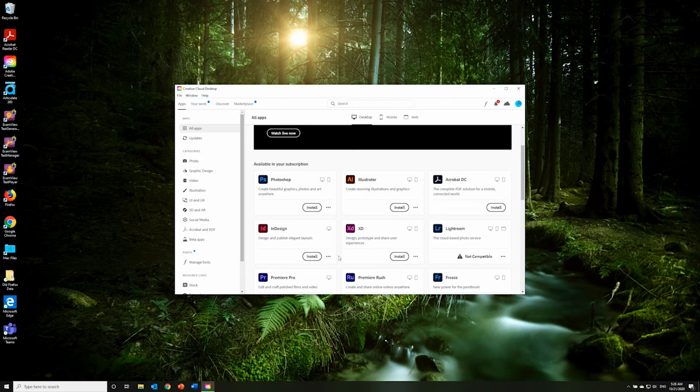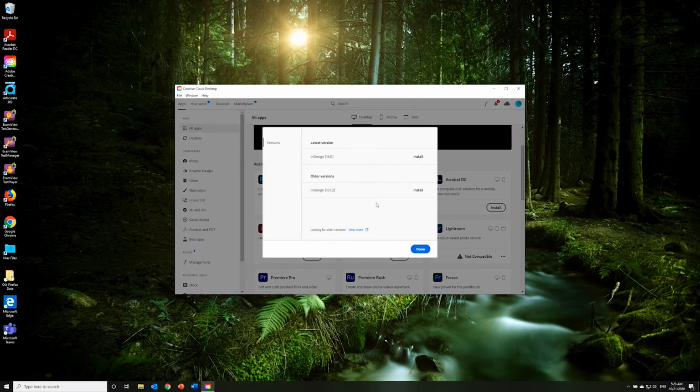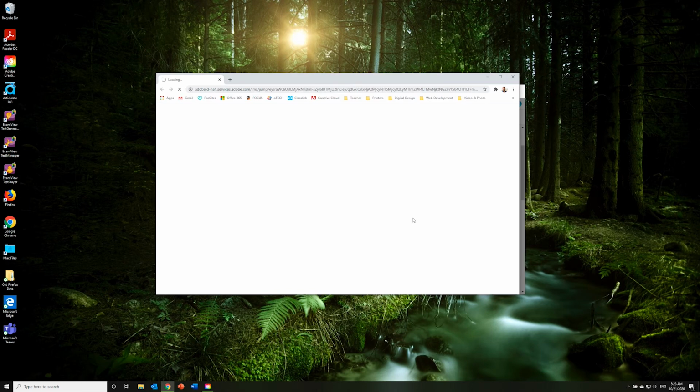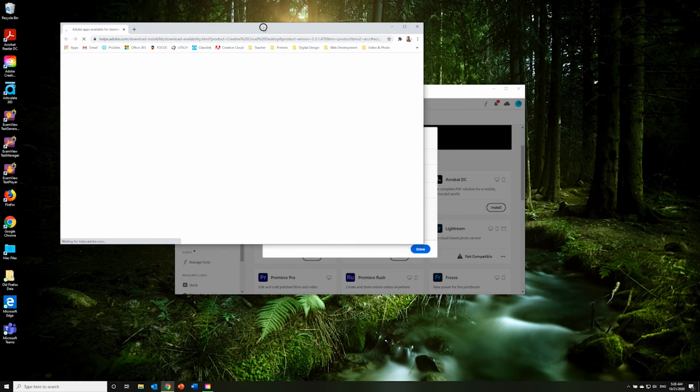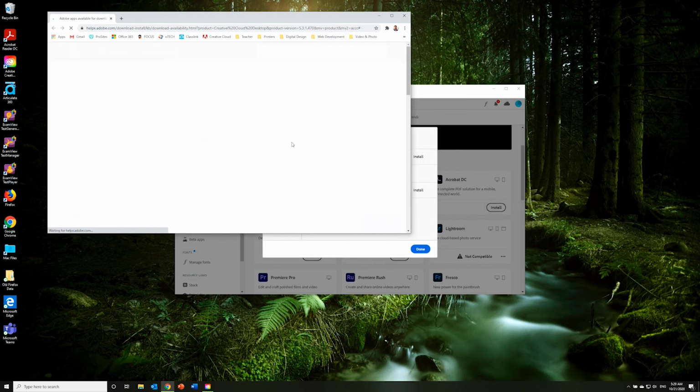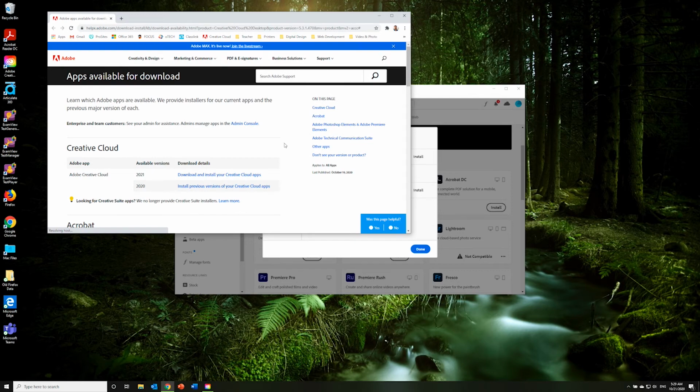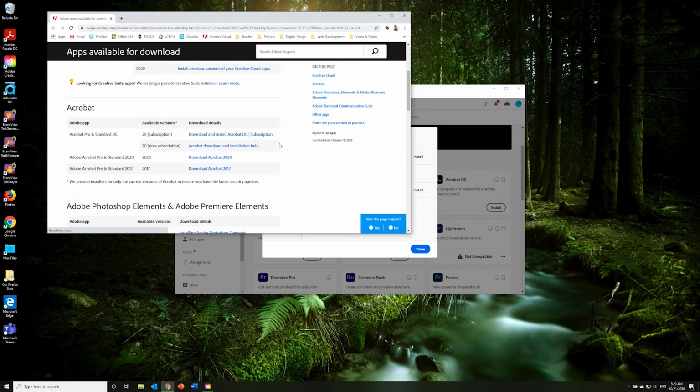Now, I'm going to install InDesign, but let me lay down the first forewarning for doing this. Warning number 1, we use an older version of the programs at school to work with our testing center. So if you just click install, you will get the latest version. If you click the dots, we can go back to other versions. There are more older versions, so it really depends how far back in time you want to go. I can get the list of the official ones we are using. We are all the way back on 2018.